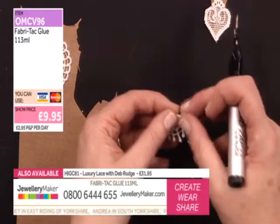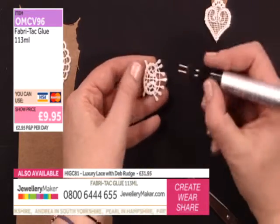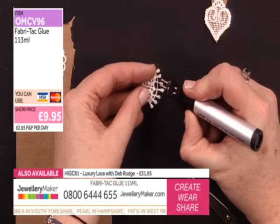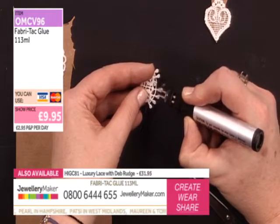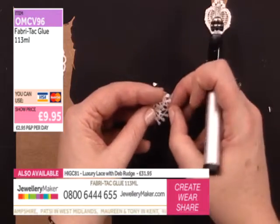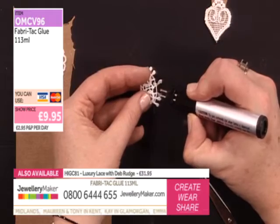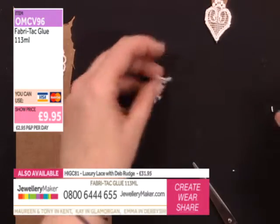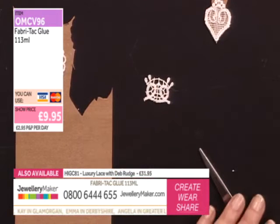You got zap happy? As you do. Of course. So it's up to you if you want to take the sections off here, or if you want to leave them on. So we'll whip them off, because that's how I did it on the original. There we go. So just left the two either side. So he's starting to look a bit more owl-like now.